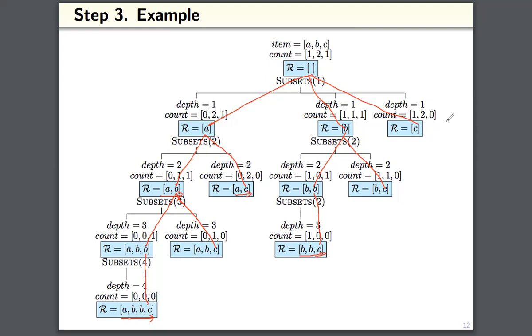You can say that whenever you have added one element, the next element has to be greater than or equal to the previous element. Correct? So if this is the previous element, the next element you add here will be greater than or equal to the previous element. See, B is greater than or equal to A, C is greater than or equal to A, B is greater than or equal to B, and so on.